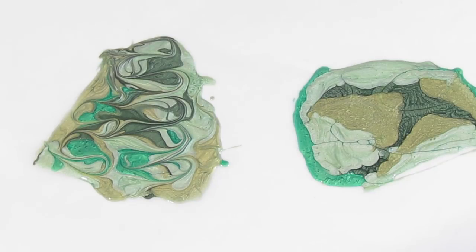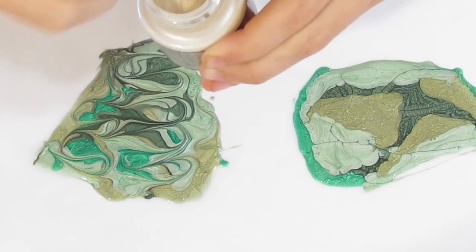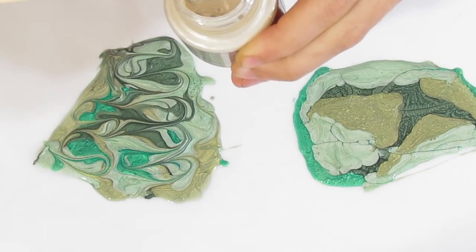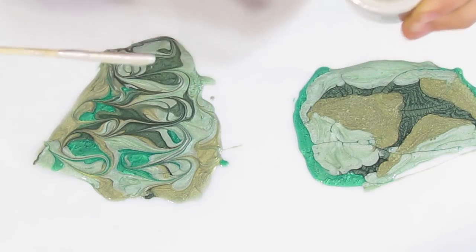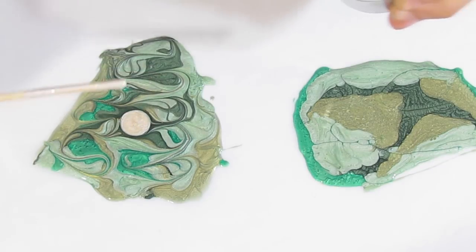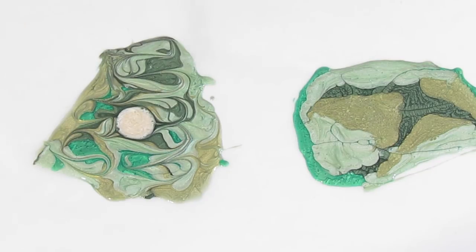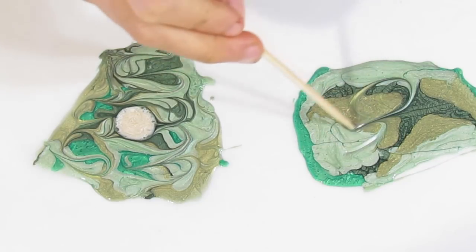And I'm going to bring over our moon paint. And you only need a small amount. And I'm going to dip it right in the middle. And we'll just leave it at that and we will see what it looks like. Don't go haywire with the moon. You just want to start off with a very small amount and see how it develops, because it develops very quickly.